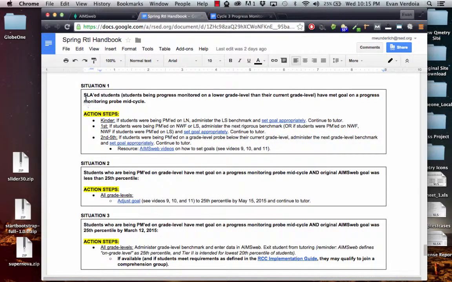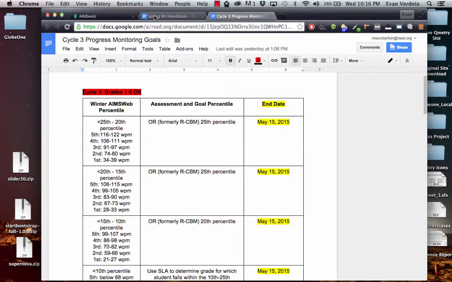The first situation is if students were SLA'd, like the students I showed you, and have met their goal on a progress monitoring probe, you want to give them the next benchmark up. So for example, if students were progress monitored on letter name in kinder, you want to administer the letter sound benchmark and then set the goal using this document.